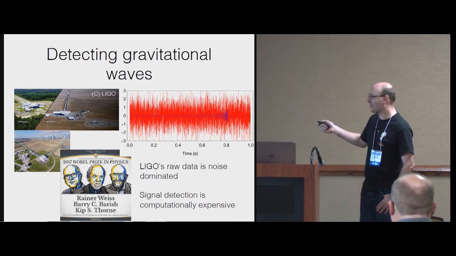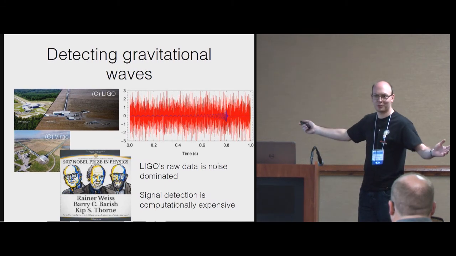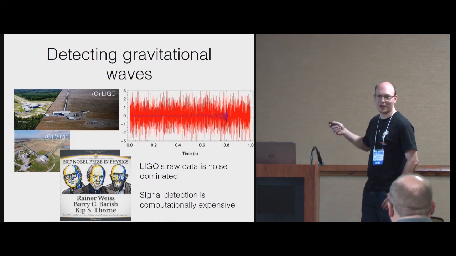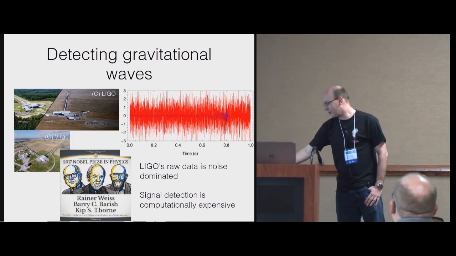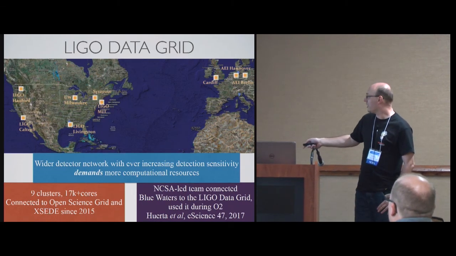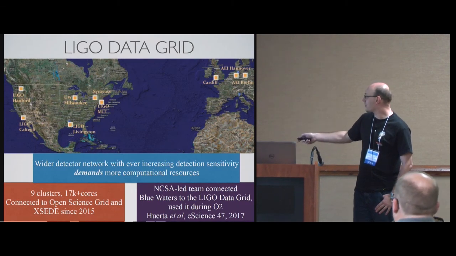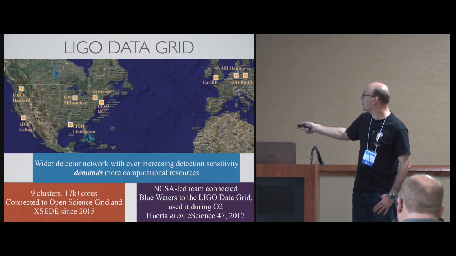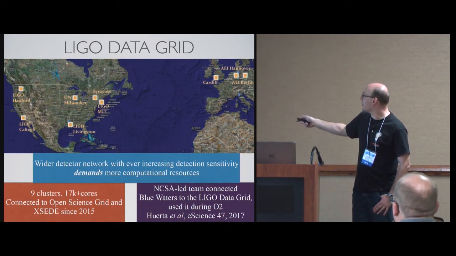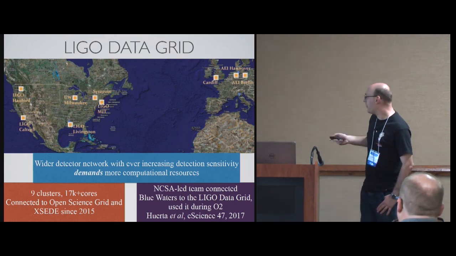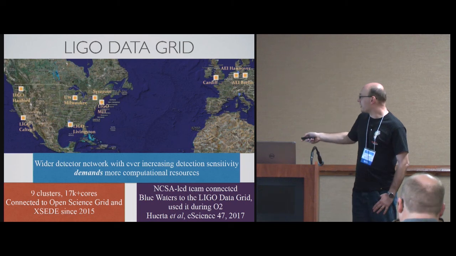This thing is trivially parallelizable, just parallelize over all the possible predictions, but it's also computationally intensive because the more predictions you have, the more search you have to do. So it's something that's really hard to do. So LIGO right now runs its own LIGO Data Grid, which has about 9 clusters, 17,000 cores spread out all over the world. Most of it, I guess, somewhere at the AEI and at the LIGO sites, and there's something in Syracuse as well. And that's what's currently done.